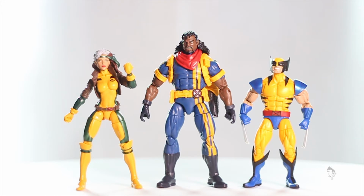Alright, let's now do a size comparison. Okay, we have two other X-Men figures. One is Rogue and one is Wolverine. As you can see, Bishop is definitely taller than these two characters. That's how he's supposed to be. So his proportions are really very good compared to these two figures. So it will really look good.